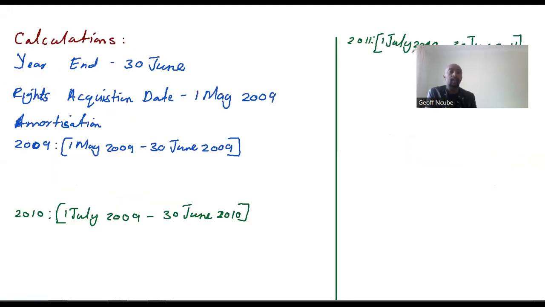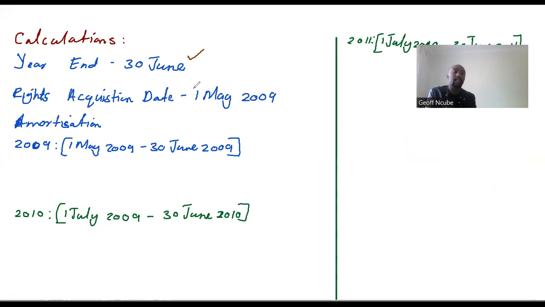All right. So let's calculate our impairment loss. The year end of this company is that one. And then we bought this on this date. It's very important to lay out your workings in an orderly fashion so that whoever is marking can understand what's going on. And it will be good for you, you can follow what you're doing.